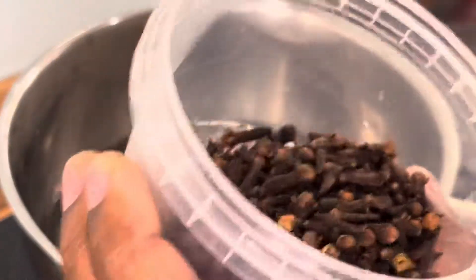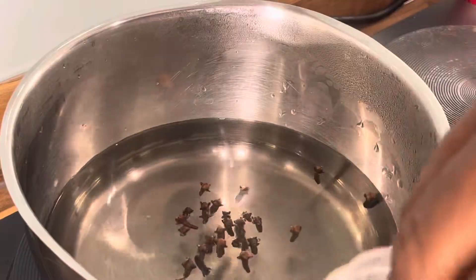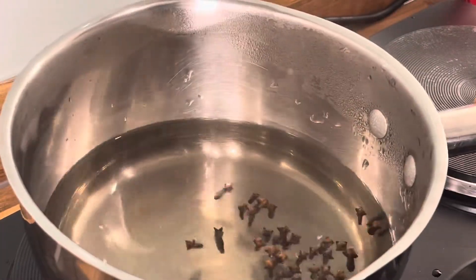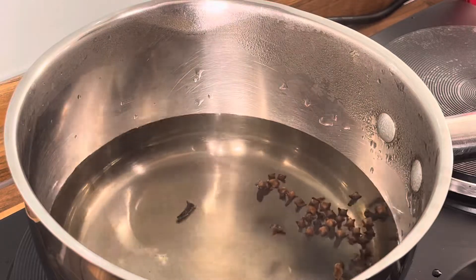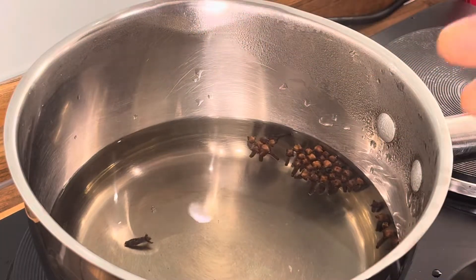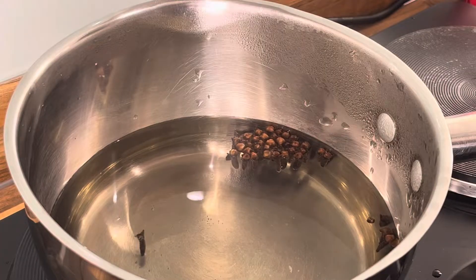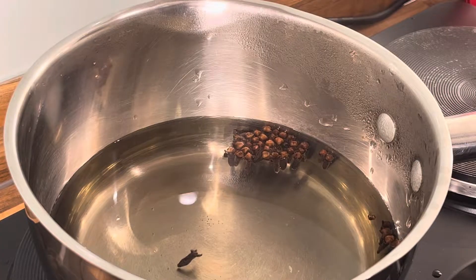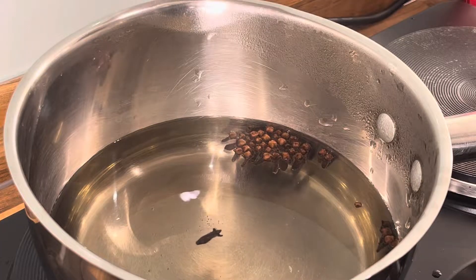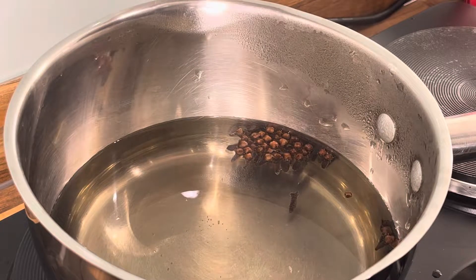So what we're going to do — you can simply grab a few organic cloves and put them in the pot like this. That's a few — you don't need too much. This is a large cup I'm using so I'm using more. It's good for the ears, good for the brain, good for everything right here. This will help you with your gut — 100% effective, 100% good, 100% great home remedy, natural remedy.